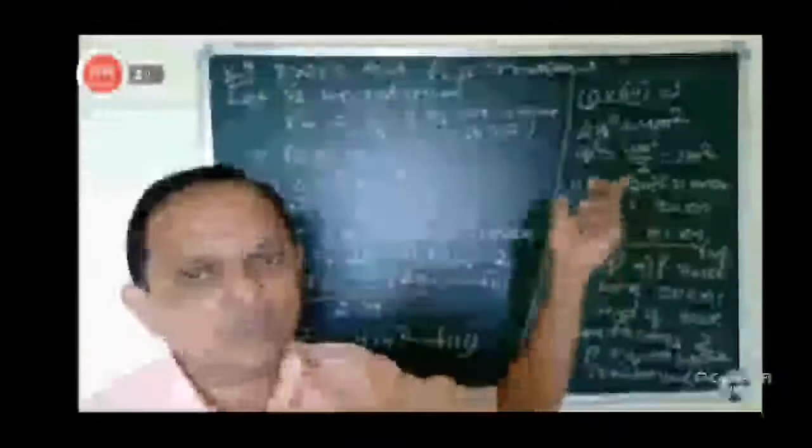In this way, you can prove root 3 is an irrational number. How can we find that root 3 is irrational? Let us discuss and prove that root 3 is irrational. It is the same process. How can you find out root 3 is irrational?